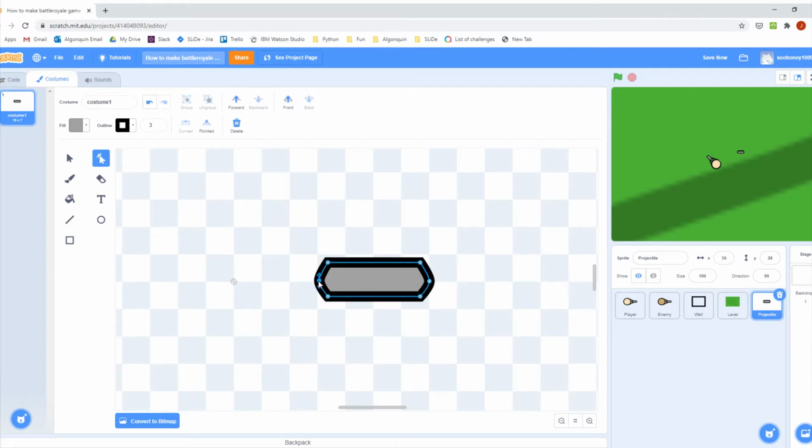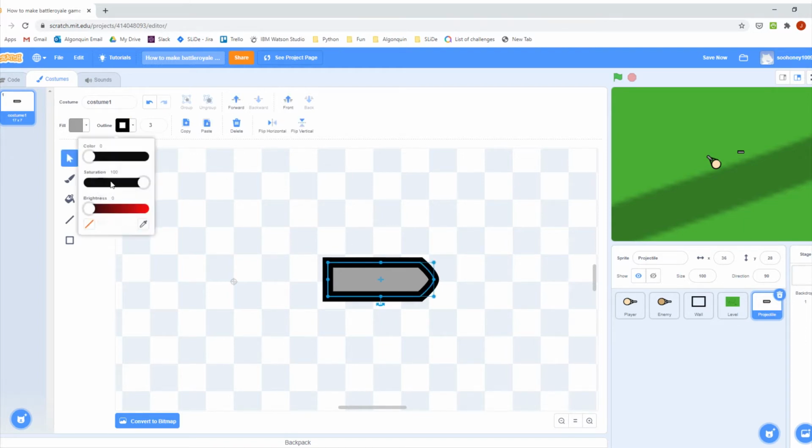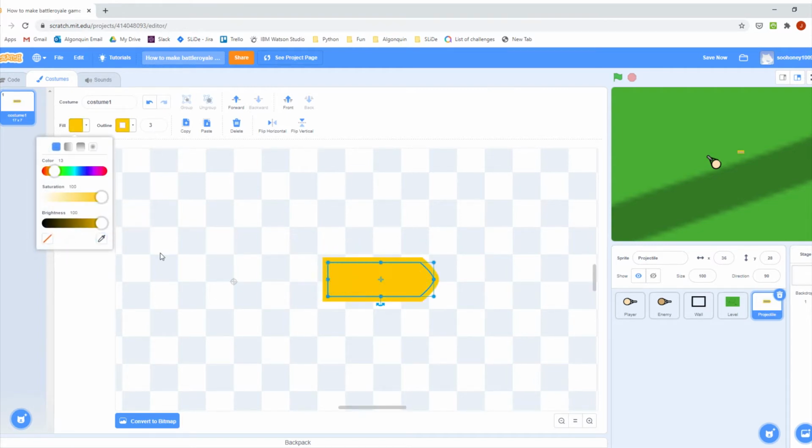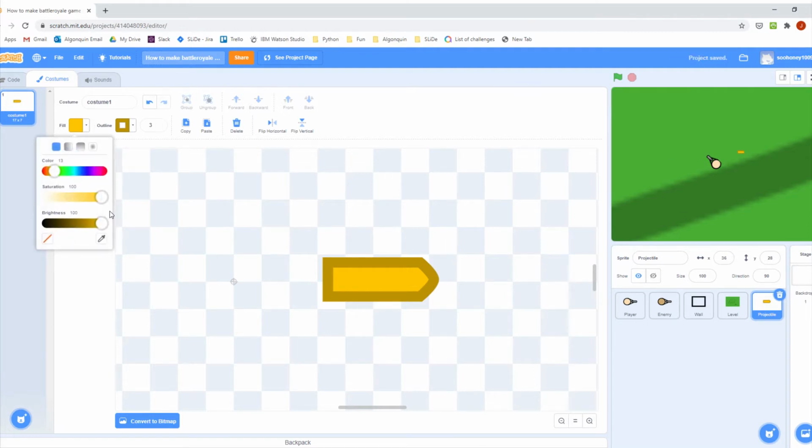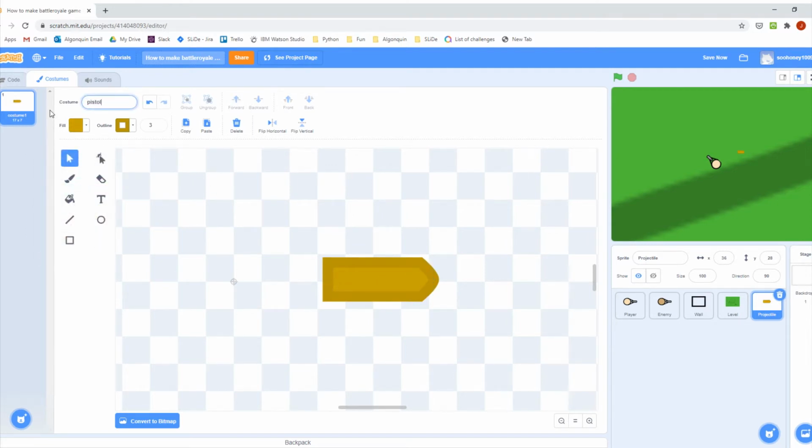Now, you're not going to move the gun, but you're going to just leave it in the spot and edit it right away. And for my gun, what I'm going to do is just some simple edits that'll make it so it'll kind of look like a bullet. And I think that's good. So, yeah, that's my bullet right there. And then you're going to name this pistol because it's a pistol bullet.